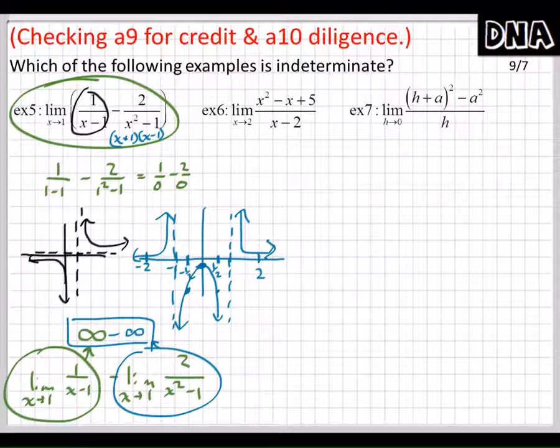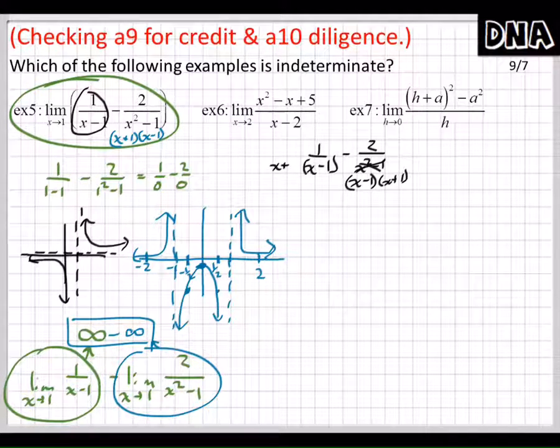Go ahead, ask your question. What is it, Bree? What Bree did is she found out a different way how it's indeterminate. She took those two guys. We have 1 over x minus 1 and then 2 over x squared minus 1, which actually is x minus 1 times x plus 1. And she made this one have the same denominator, so x plus 1, and so that would be x plus 1 on the top.